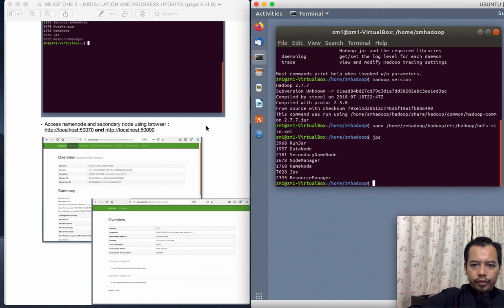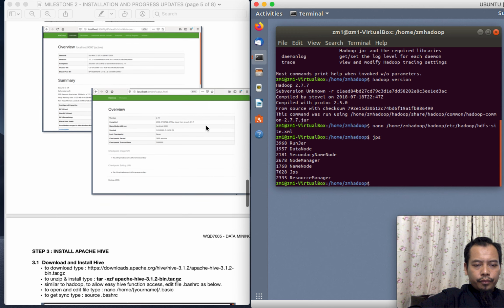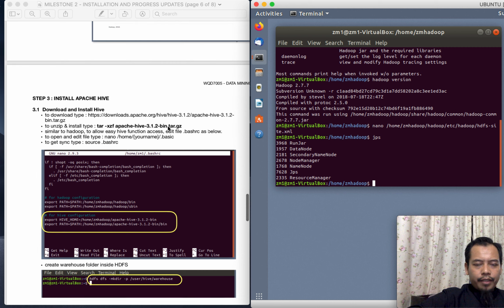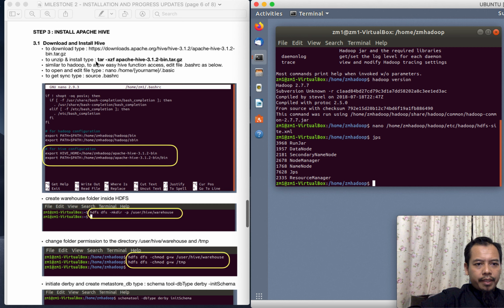So you have configured your Hadoop, your MapReduce, your yarn, and also your HDFS, and everything is working properly. So next we can move to install the Hive. Okay, to install the Hive, you can download the file from the Apache website, and then you can unzip and install using tar, similar to the command that you used to install Hadoop just now.